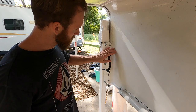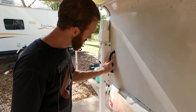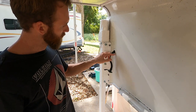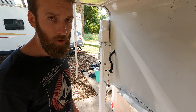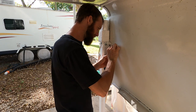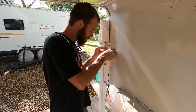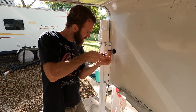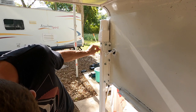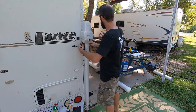All right, so next up, we gotta clean and prep this area, and we're gonna glue that in place with some construction adhesive. The old holes don't quite line up, so a little glue should help us out. Here goes nothing. See if it works. All right, so we got the front ones done. Time to work on the back.